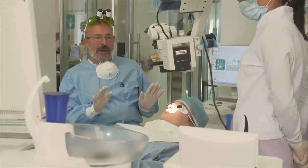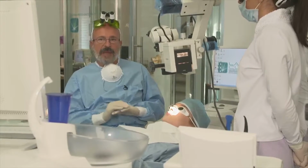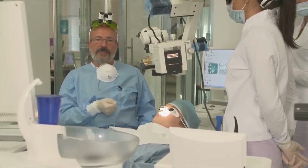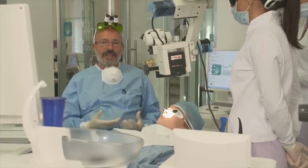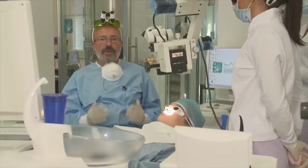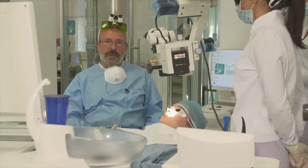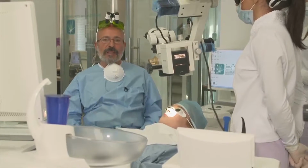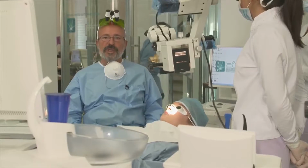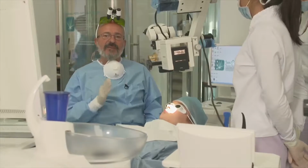Yesterday we spoke about the difference between electrosurgery and laser. They are totally different. Using electrosurgery, you use a flame in the oral cavity. You use energy that is given to the target tissue, but also to the surrounding tissue. So when we are in front of a thin biotype, we can cause great damage, and there is a great possibility of retraction of the gingival contour after a procedure using an electrosurgery device. Instead, the laser is very, very selective.